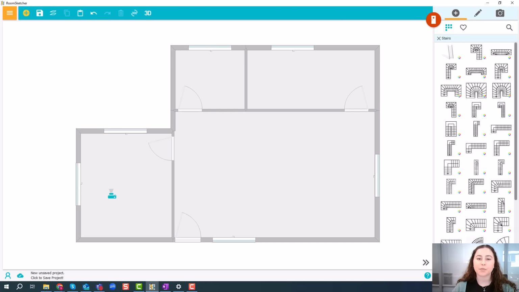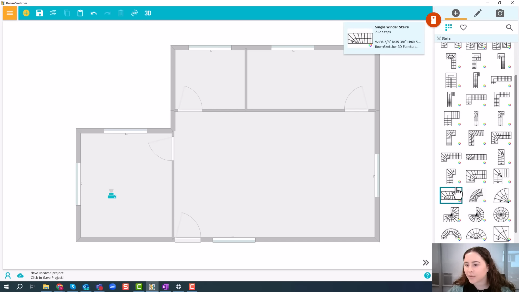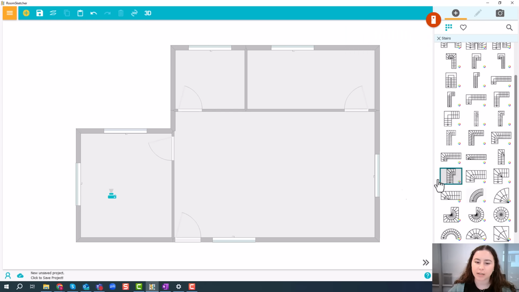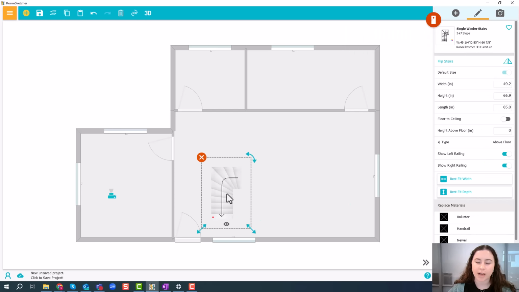And just remember that each one of these stairs can be flipped. So think of it as we actually have double the amount that is showing in this menu, because you can always flip the stairs to become kind of the opposite kind. So try doing that before you give up. So let's add stairs, and I need this one. So just click on it and click to add it.